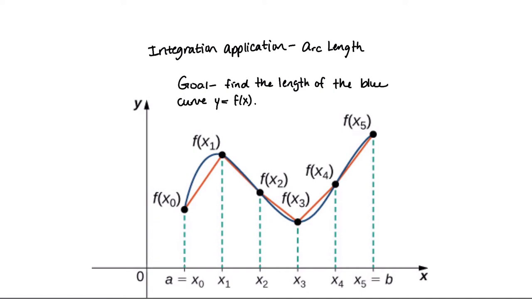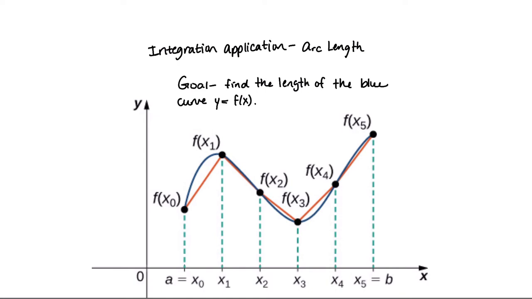So our goal for finding arc length would be to take some sort of arbitrary function such as f of x, shown here in blue, and find the arc length. When we think about length, we think about linear distances. We're commonly finding the distance between 2 points, and when you're trying to find the length of a curve like this, if there's no way to actually straighten out the curve and measure it, it becomes quite difficult. So we're going to start with an idea of approximating the length, and then using the same sort of strategies we've used with finding volumes of revolution, we'll turn that approximation into an exact arc length.